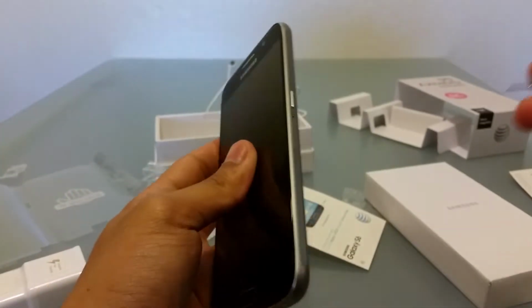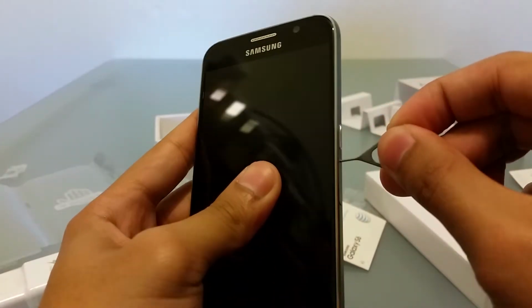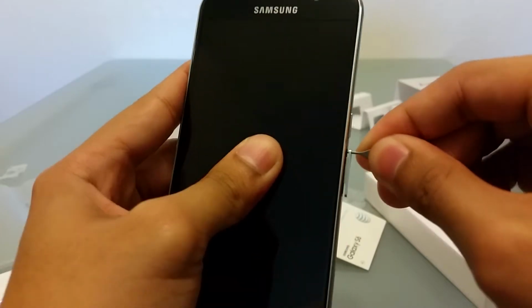Let me just boot it up. Wait, before I boot it up, I'll look for the SIM. It's right here. So I specifically asked the AT&T people to not put the SIM card in because I wanted to put it in myself. I'm really having trouble opening anything in this phone now. So we're gonna insert the SIM ejector tool. There we go.